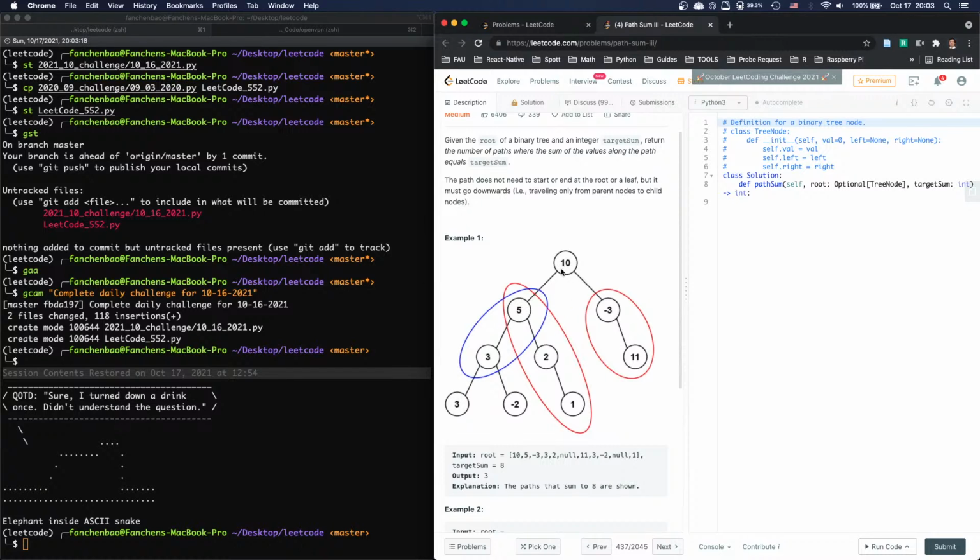So like for 10, if I want to get to 8, I need the sum of this path, whatever path it is, to equal minus 2. But I don't have minus 2, therefore I don't have anything from here. And from 5, I need 3. So I need something down as 3.